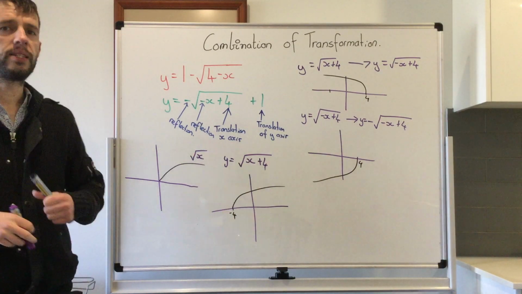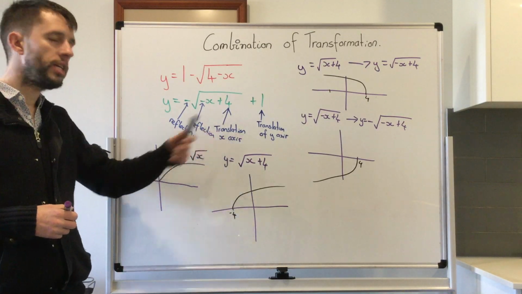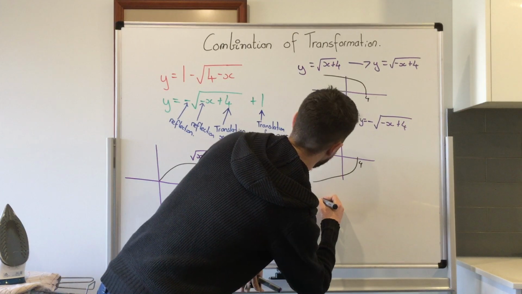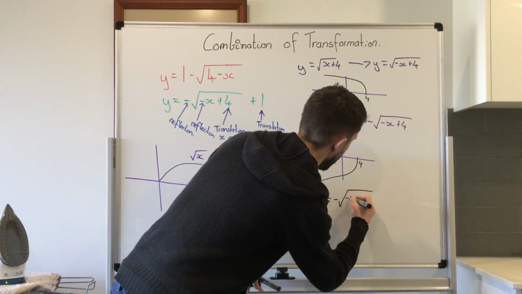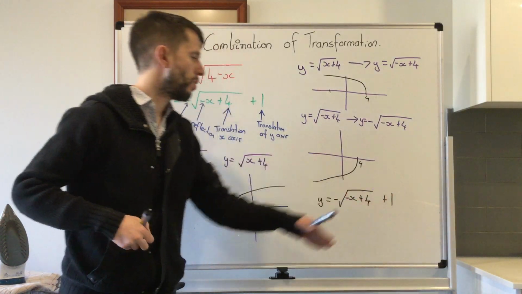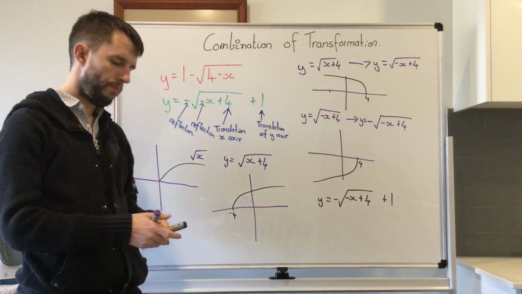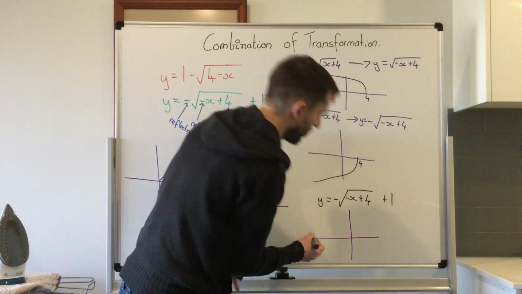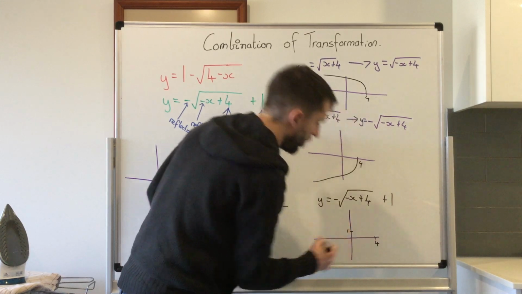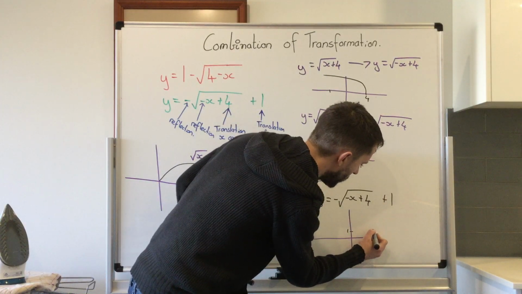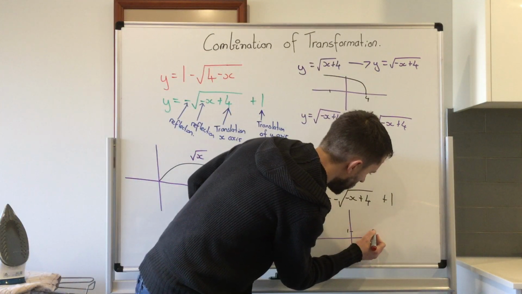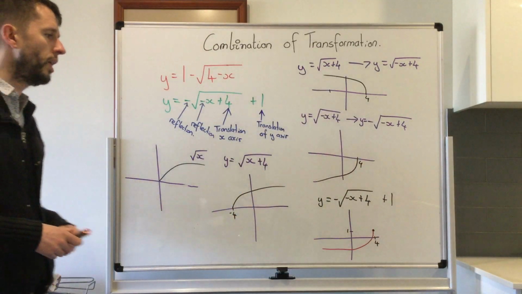And the lucky last thing that I look at is my shift in my y-axis, or another word is translation. So that is what's left over here. For my graph, that is y equals negative square root negative x plus 4 plus 1. If this is 0, I've got plus 1, which means my y is going to be shifting up one spot. So on my graph, I know I've got this point here that is 4, and I've got this point that is 1. So that is where my graph is starting. At that point there, I'm going to try and keep the same curve. And I've got my graph.